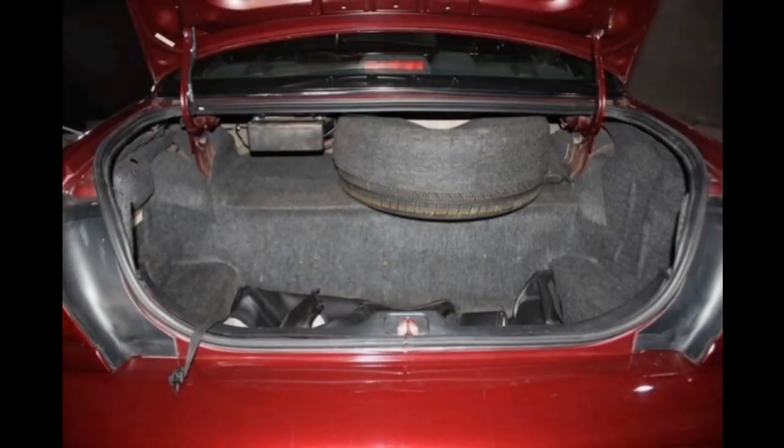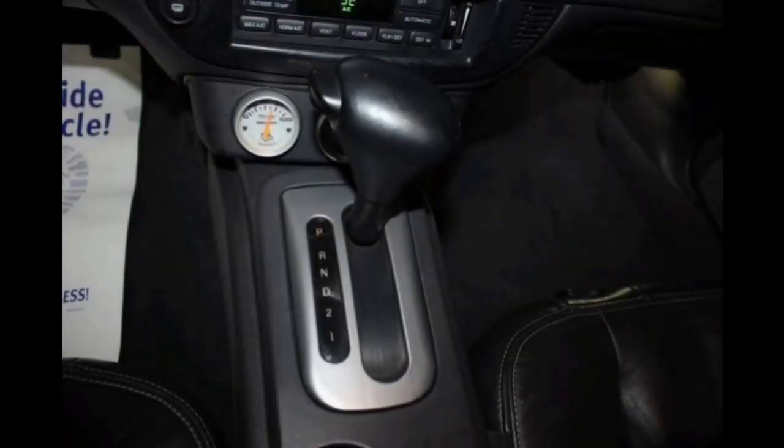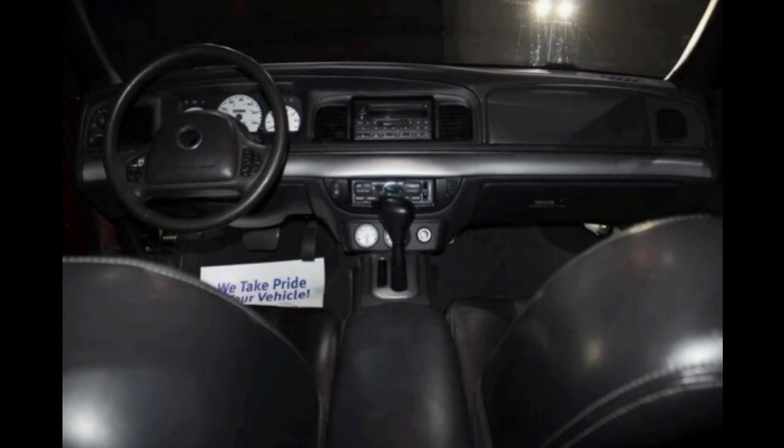The subject car for this episode is being offered for sale by Boucher Auto Group, located in the Milwaukee suburb of West Allis, Wisconsin. It has a moderate 94,117 miles on the odometer, which translates to approximately 150,000 kilometers, more or less. The asking price of $15,495 seems like a product of the times, but it's reasonable considering that I've seen lower mile examples that have sticker prices in the low $30,000 range.